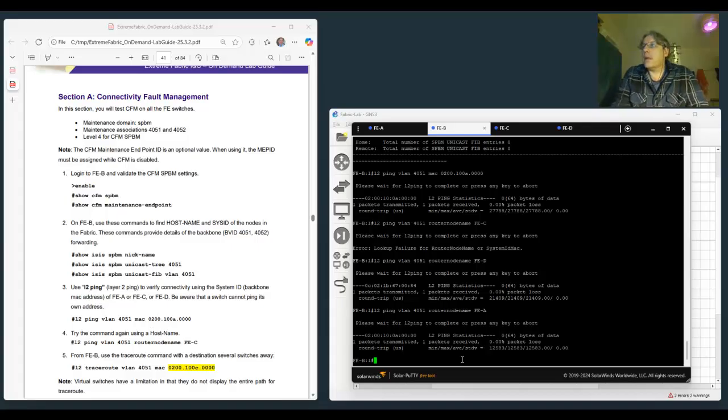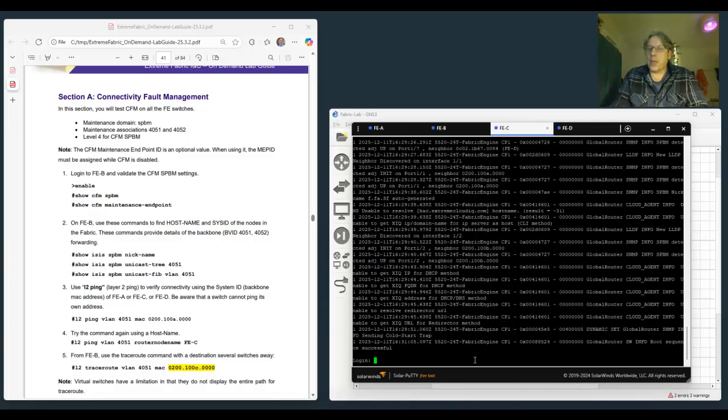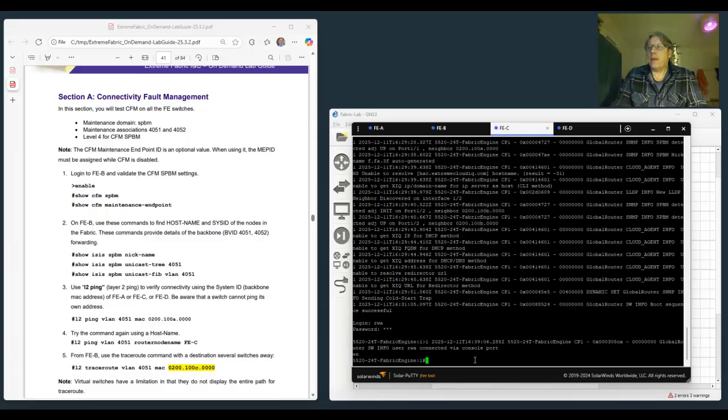Okay, let's go on to C just to make sure this is okay, because I might have some memory problems with GNS3 running all of them at once, so that could be an issue. So just see what the adjacencies look like.